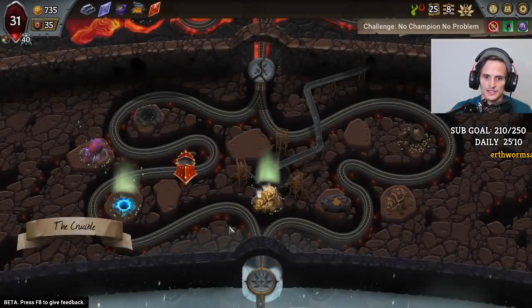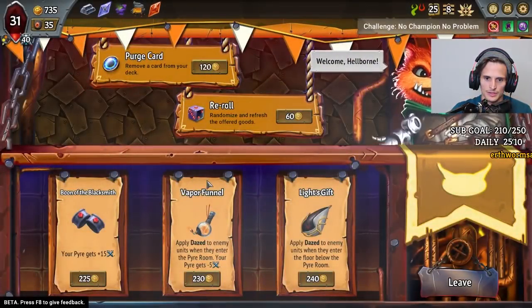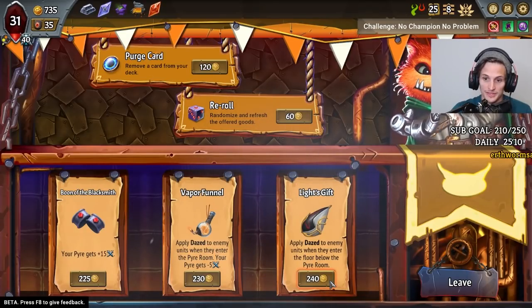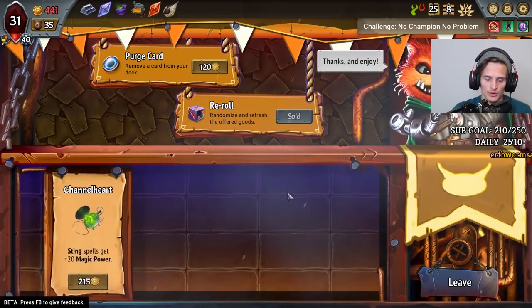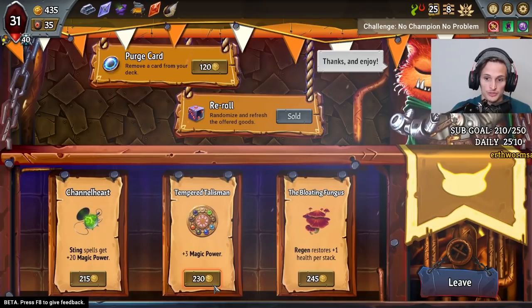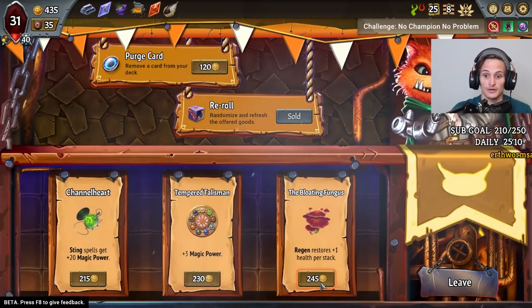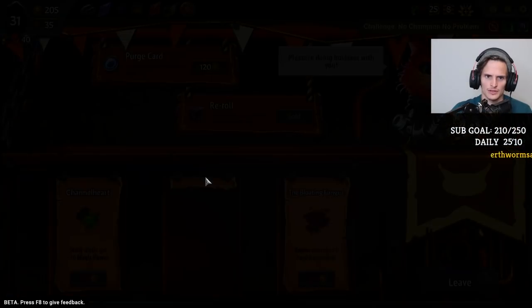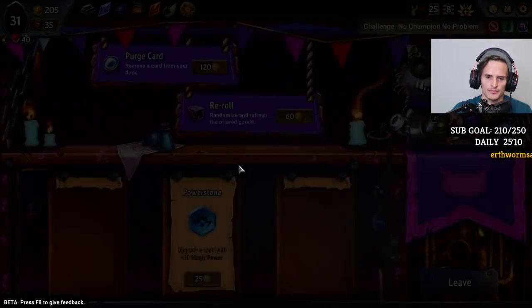Oh, let's take a look at this first. What am I doing? Take a look at this first. When they enter the power room, get dazed, okay? Yes, let's get this insane. I want to reroll. Plus 2 magic power? Oh my god. Wait, is the bloating... Oh, I'll do magic power. It's fine. Let's go ahead and reroll.